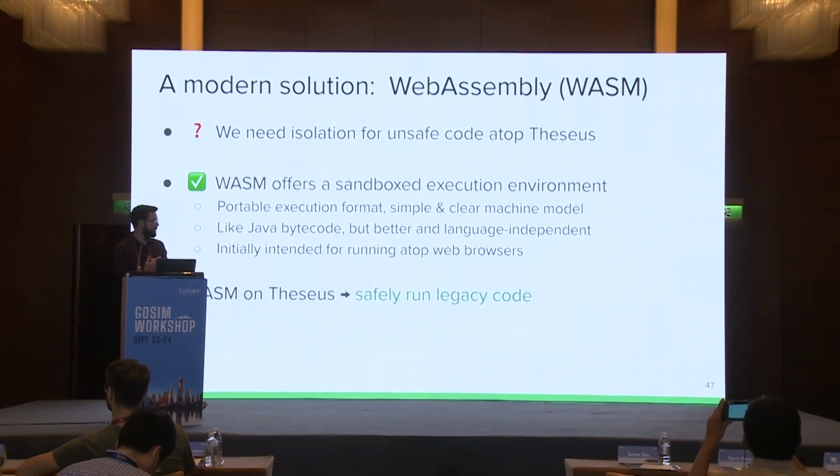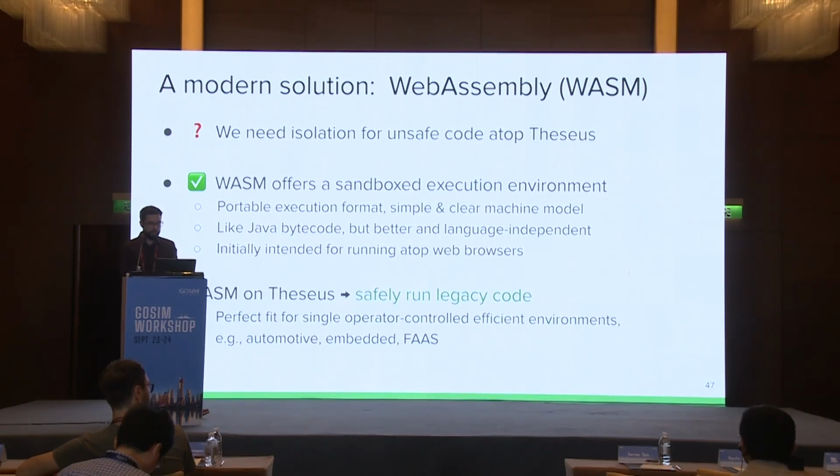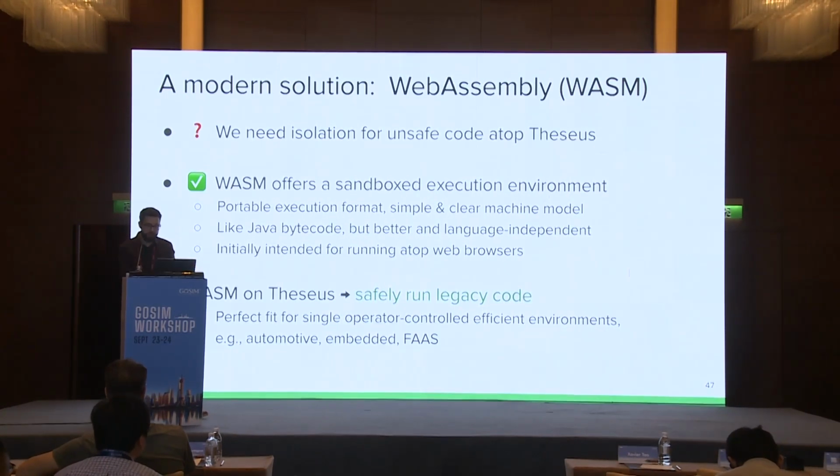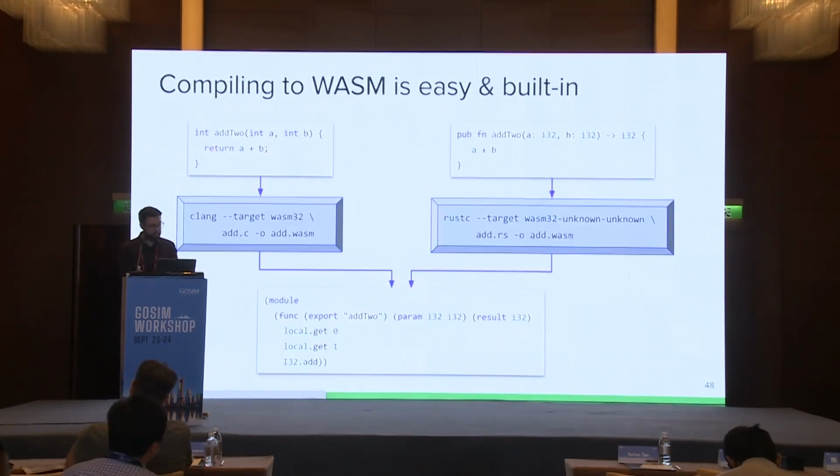So what this would allow us to do, the promise therein, is that we could take legacy code and run it safely in a WASM sandboxed environment on top of all of that Rust code that we had before. So I think this is a perfect fit for something like a single operator controlled environment where efficiency is important. Think automotive, think embedded, think functions as a service and the cloud backend.